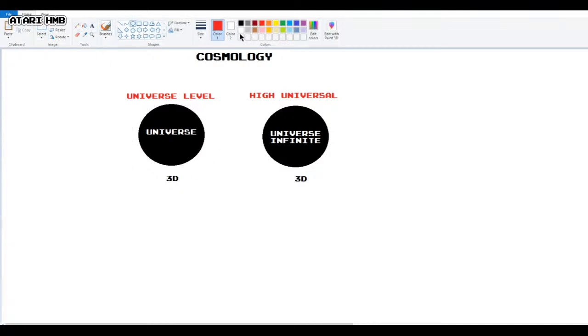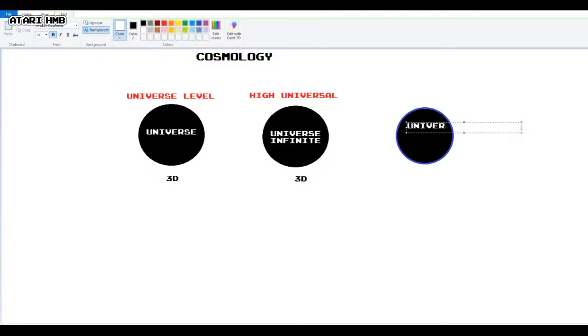Now, this one I got to get a little bit more creative with. I'm going to add a blue mark. I'm going to add this to be black space. And this blue mark is going to be the representative of that black space. So let me go to fill. Bam. You see that? So now you see the blue line between this, quote unquote, universe. I'm going to explain that in a bit.